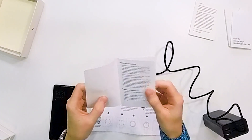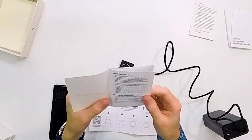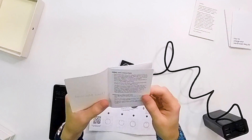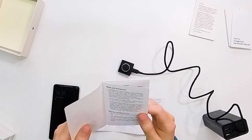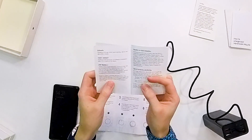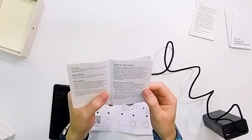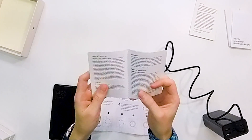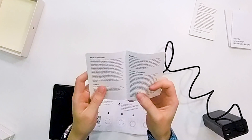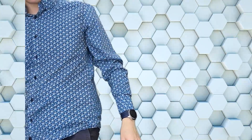They say it should charge for 30 minutes and then I can pair it to my smartphone. While it charges, some information from the manual: it is waterproof up to 100 meters, but they don't recommend using it in water for more than 30 minutes, so you can shower, bathe, or swim with it but not to extremes. It is ESD safe so it won't give you electric shocks. It uses Bluetooth Low Energy for communication. The inside of the ring is made from a transparent hypoallergenic plastic-based material. There is a medical disclaimer that it is not a medical device, only for maintaining a healthy lifestyle.